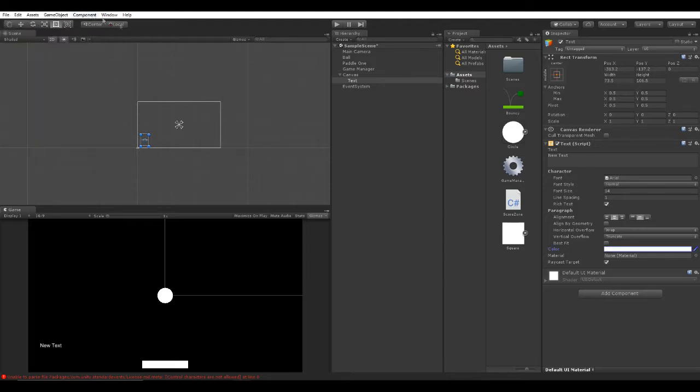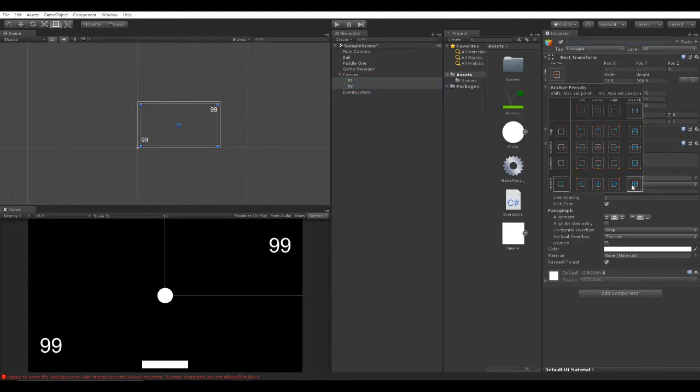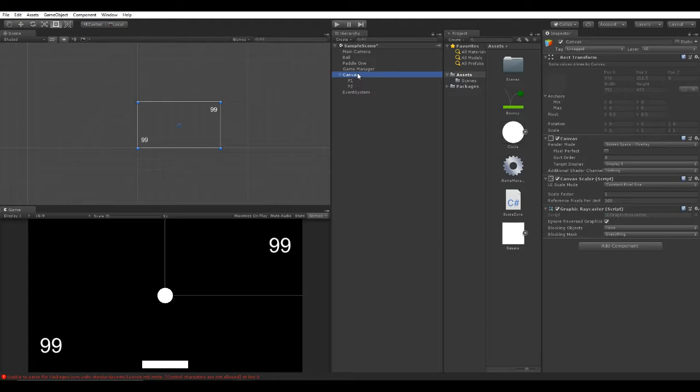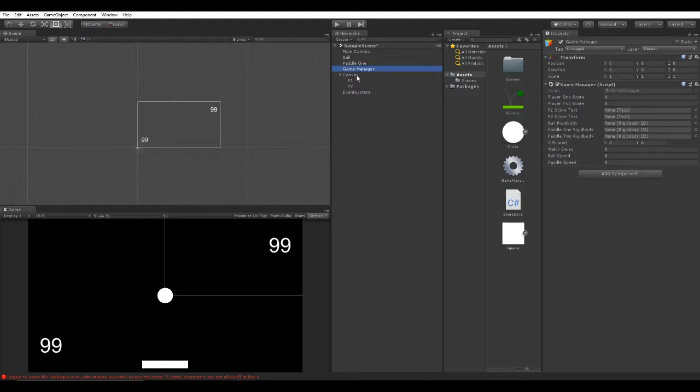And make sure it's white so it's easily visible against the black background. And after putting in the player 2 score, I just duplicate it. I'm going to assign that into the game manager field in a bit. But first, I have to do this. So here's where I anchor it, and just drag them in. That easy.